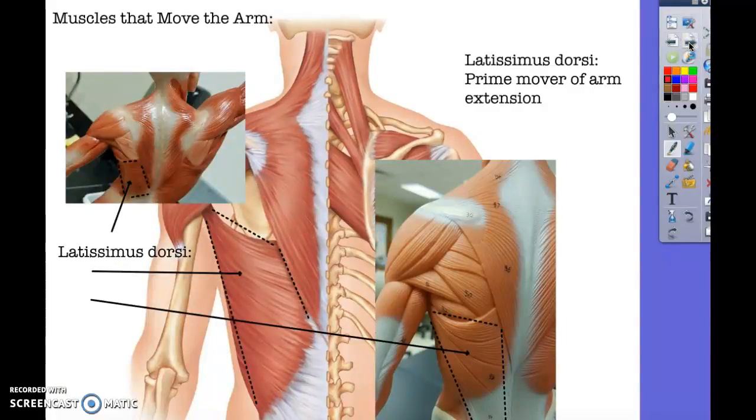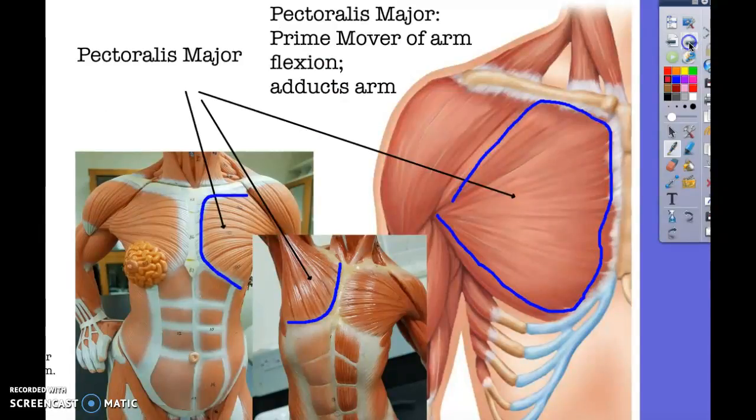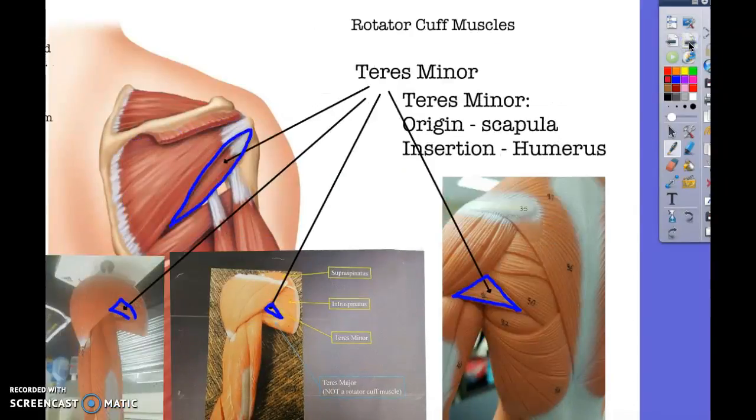You also need to know all the functions that are listed on your exercise sheet and any origin or insertion site. Again, if you're looking for origin insertion sites, find a diagram that has the bone included. That would be most helpful to you. And if you need anything else, if you need any more views, if you want me to talk specifically about a muscle again, please let me know.